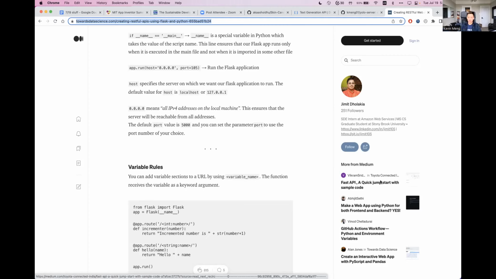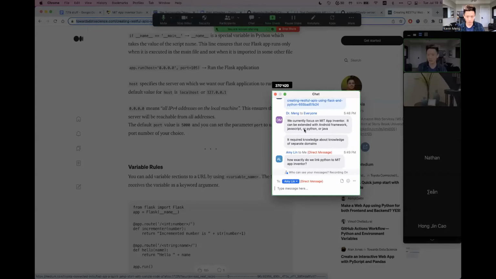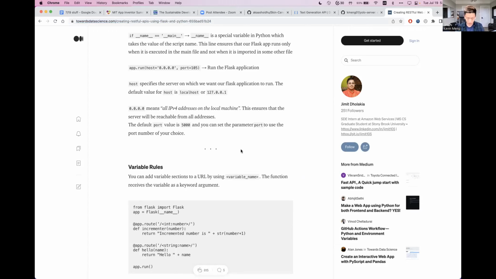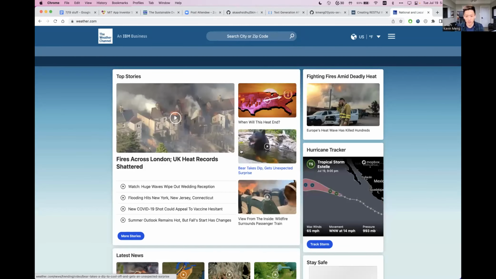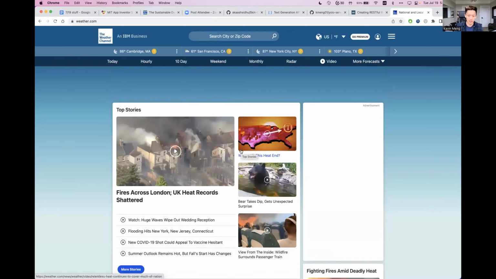Yeah, so Amy asks a really good question: how do you link Python to the MIT App Inventor? The way that we do it is using networking. Whenever you go to any website, like weather.com, you're basically just talking to a computer that happens to be serving all this data to you and sending it back.